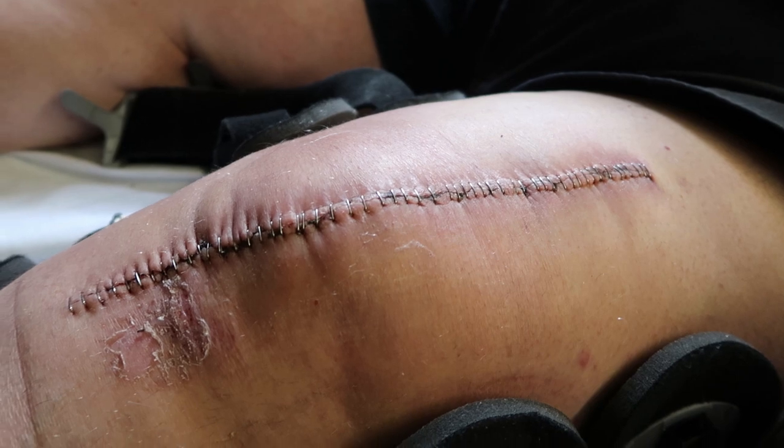So, 55 staples. You counted them all? I didn't — the nurse did. She told me she had to. Oh goodness. So if you ever lose one, will they know where to find it? I think I get them out a week from yesterday — next Monday I will get my staples out. It really kind of is Frankenstein-ish too.